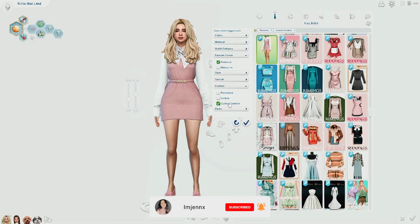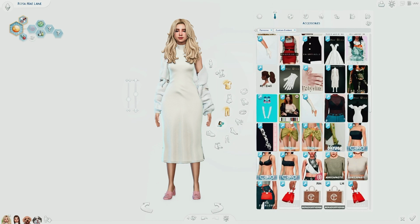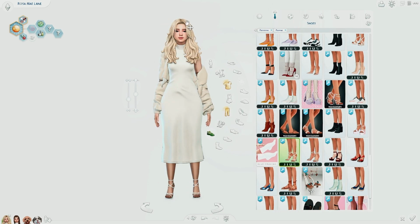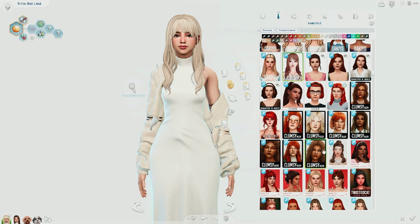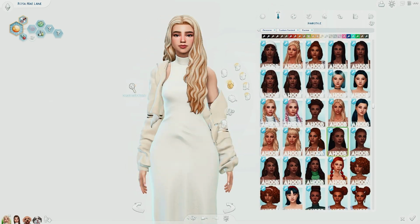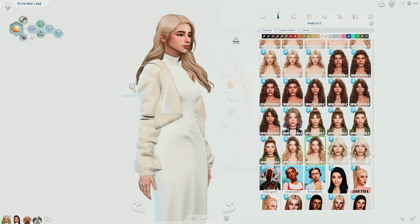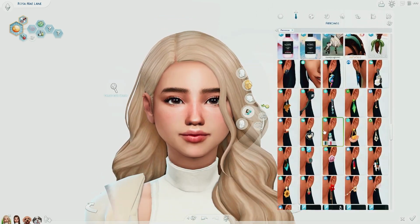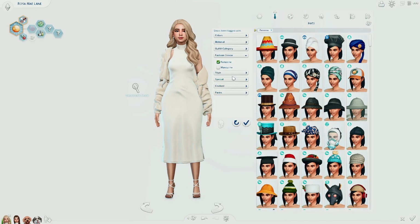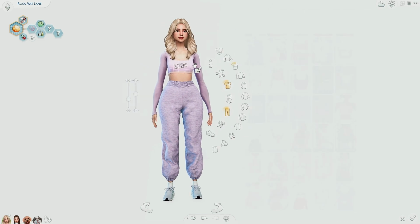And I feel like even though she's still the Instagram model, she's still the influencer of the household, really. She is on par with the trends, but she's not extra in her clothing anymore. So as you can see in her everyday outfit, I gave her athleisure wear, or more comfortable wear. It's still classy, but very comfortable, and still trendy. She's still keeping up with the trends, because athleisure clothes have been trendy for the past couple of years. She's just toned it down a little bit from her teenage to young adult years, her party years, if you will.